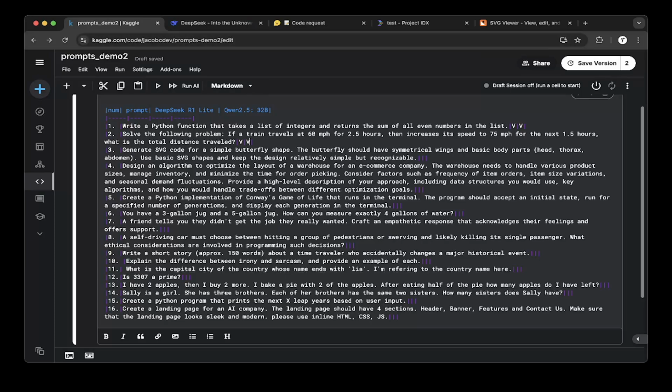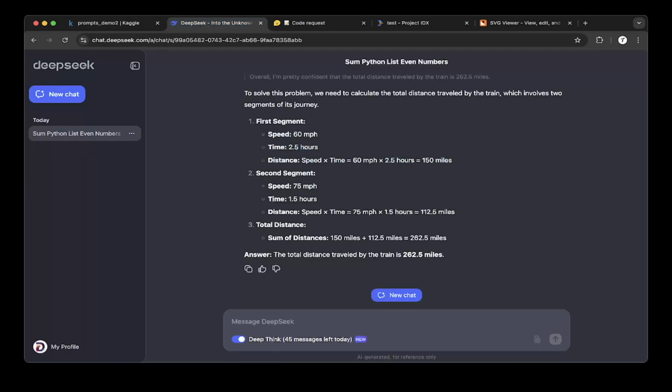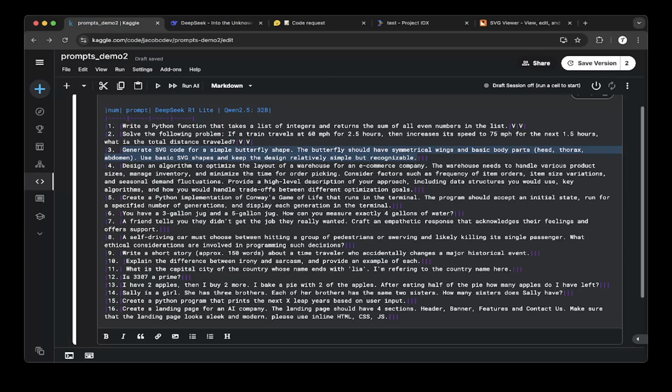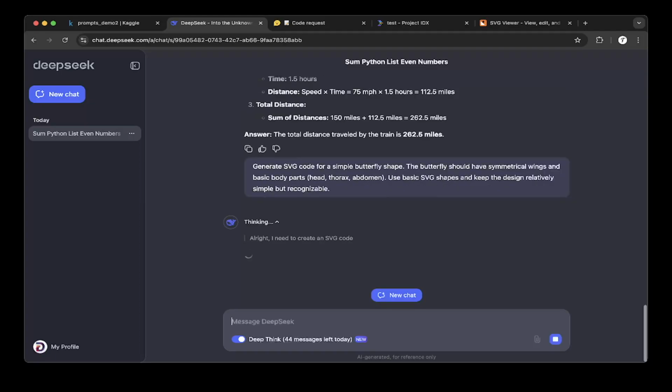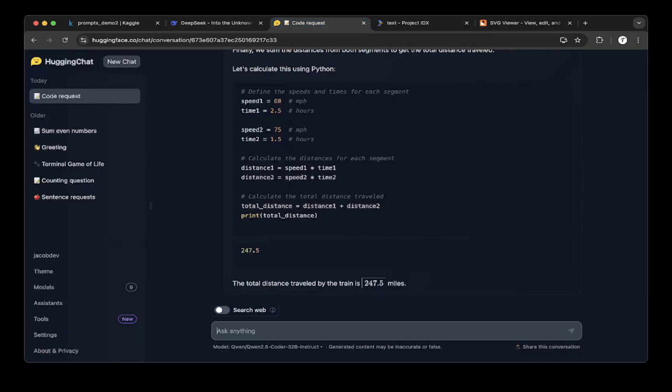The third question is generate SVG code for a simple butterfly shape. Okay, this is a really cool question. So basically let's generate an image with a butterfly. So let's test both models. Let's test DeepSeek R1 and Qwen 2.5 Coder 32B.